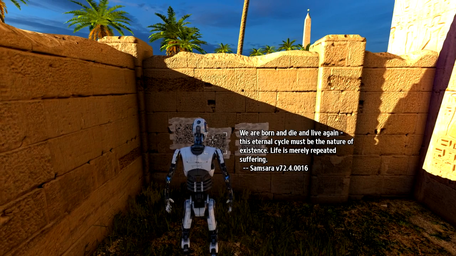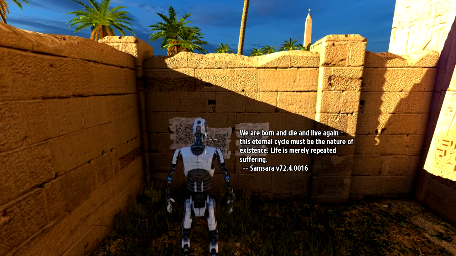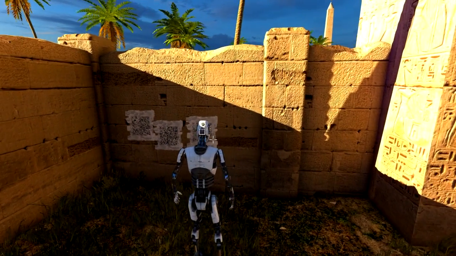Jesus, that's one outlook. Oh! Samsara 72.4. So 72.2 and 3 must have died to give us 4. I think we're at 3 last time.